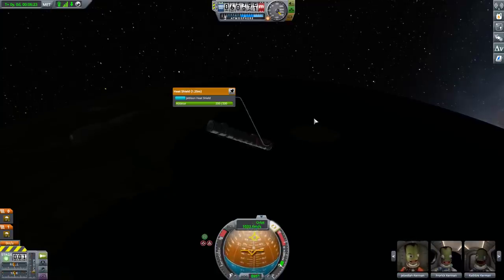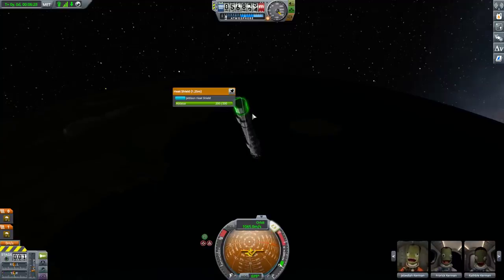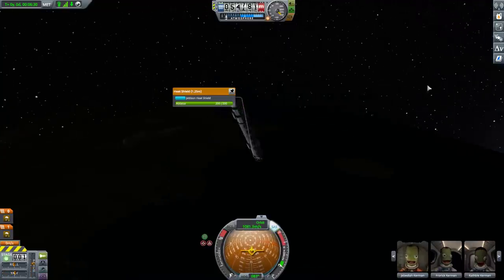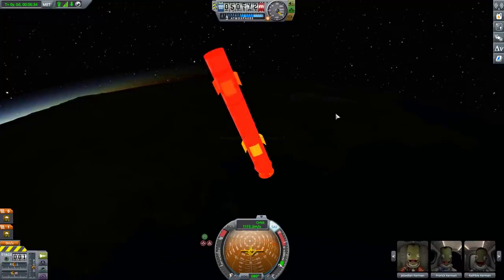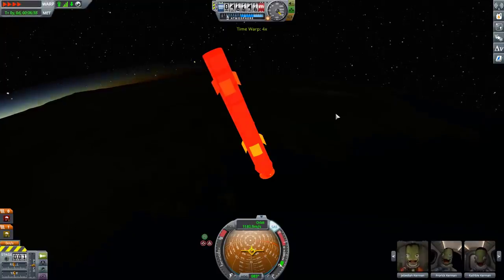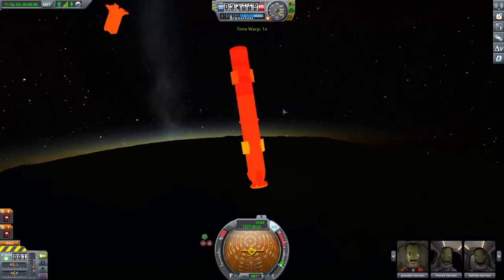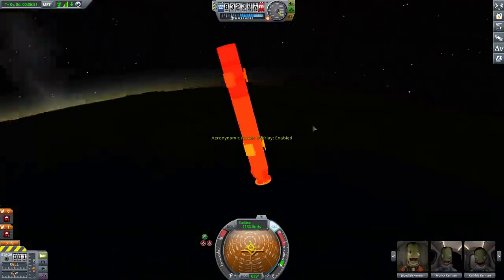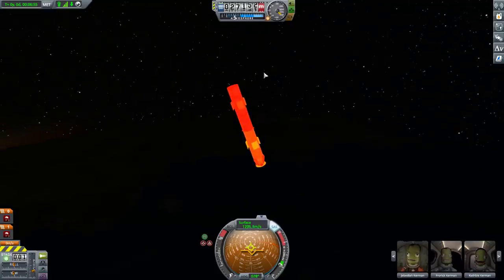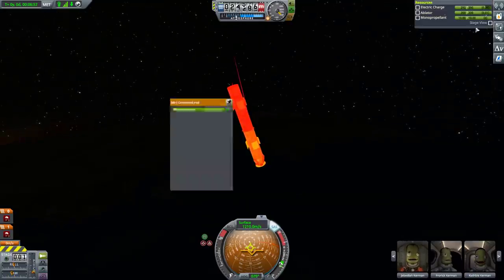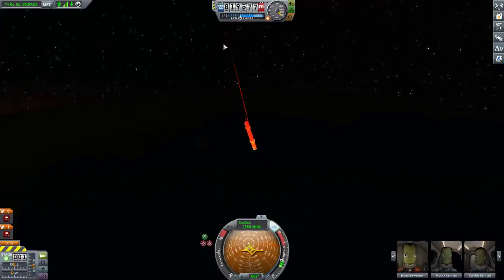Point down so the heat shield protects us. I know it's a weird place for a heat shield; I really could have put it on the bottom, but whatever. We'll leave the temperature overlay on, which is F11, so that you can see the heat being generated and dissipated, and even the aerodynamic forces. As you'll see, there'll be a lot of drag here in a second as we're entering thicker and thicker atmosphere the lower we get. So there's the drag that we're producing.